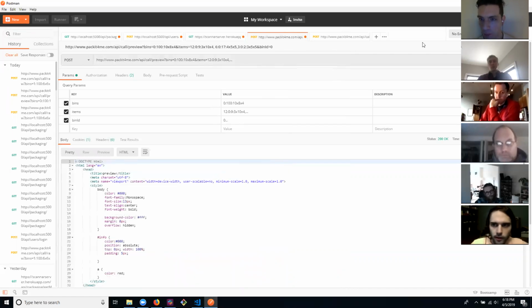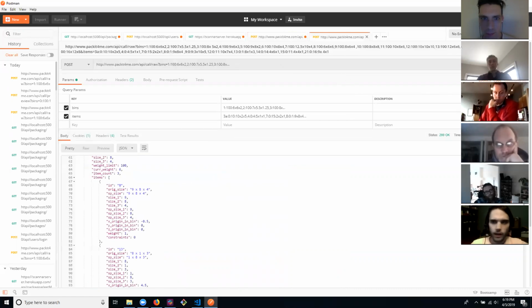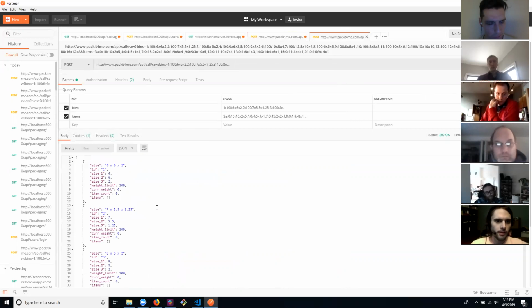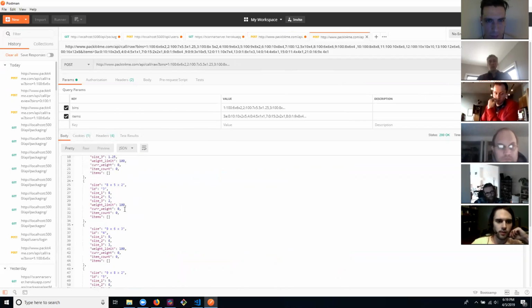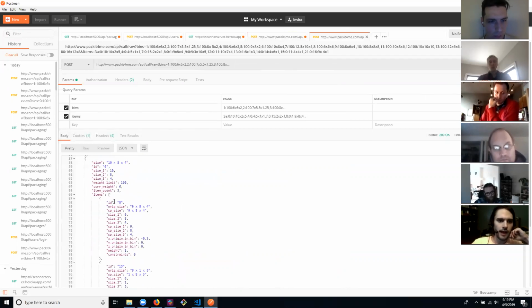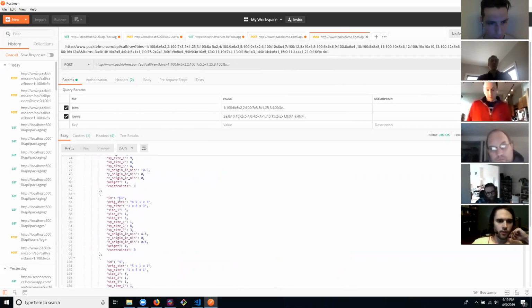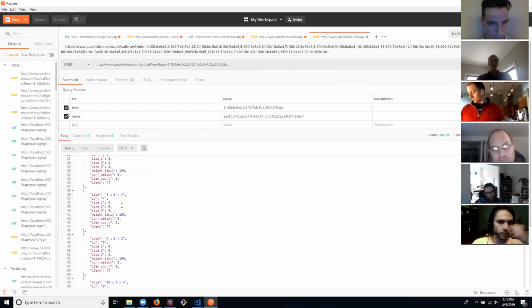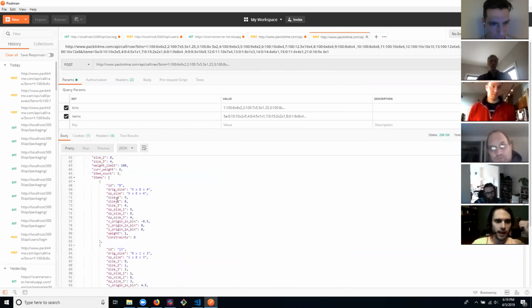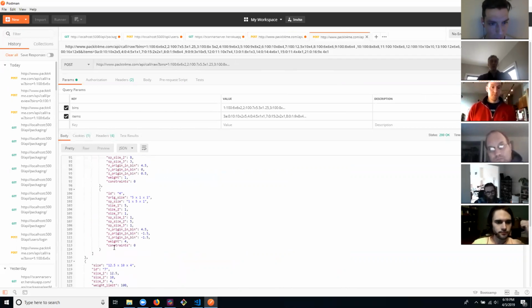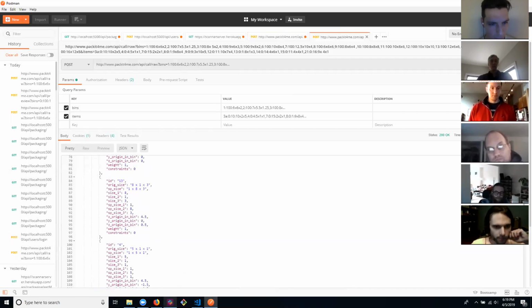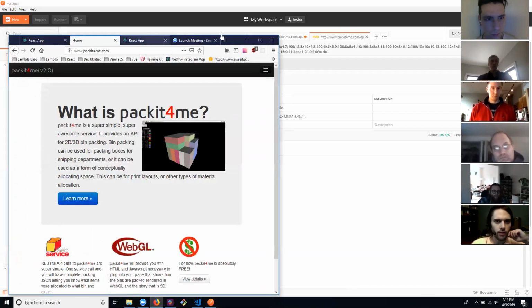Here's what this ends up looking like when you run this API. You'll get an array back of objects that all represent the different size boxes that you gave it, and some of those boxes that are packed will have the items in them in an items property. As far as the way our client is going to work, we're only going to return to the client the boxes that have items in them. Which is really cool. You see it? So this is what this ends up looking like when we have it on the client.